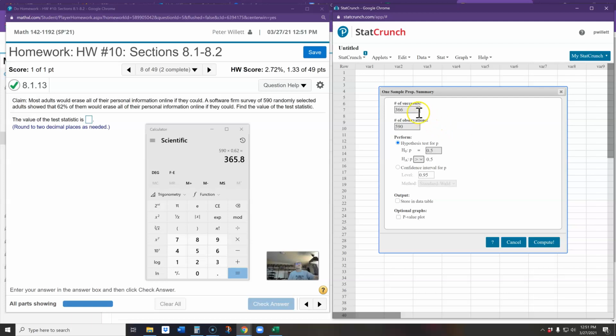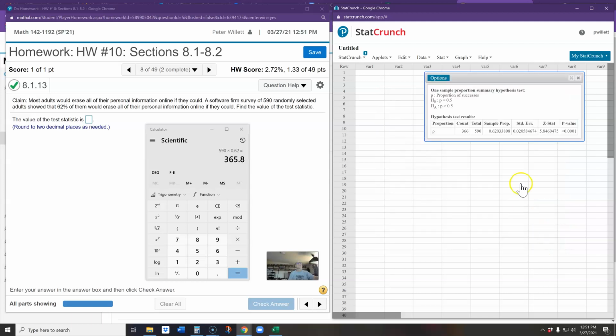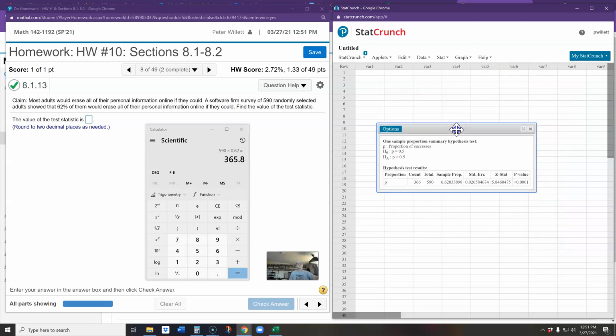So we put in the number of successes, which may need to be calculated depending on whether the problem gives you the percentage or gives you the actual value of yeses, and the number of observations, and we set the hypothesis test to match the claim, and then we can hit compute. In this box of results for a hypothesis test, the thing we're looking for, the test statistic, as I said, is the distribution score. And this is a z distribution because it's a proportion test. So the test statistic for a z distribution is the z stat, which is given here.